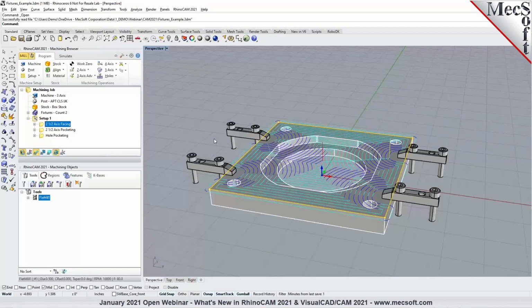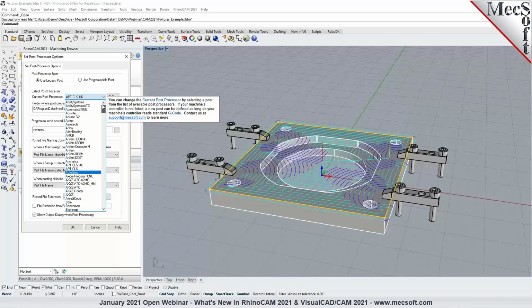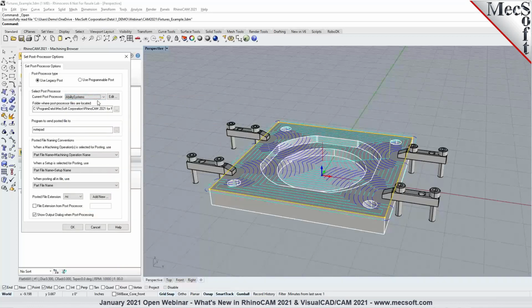Okay, so the next set of enhancements we'll be covering here, we call these other enhancements. These are going to be our post-processor enhancements, simulation, toolpath editor, and knowledge base and feeds and speeds enhancements. Now, we've introduced a brand new way of post-processing. The legacy way of post-processing still works using your post-process generator that is available to you in both VisualCAM and RhinoCAM.